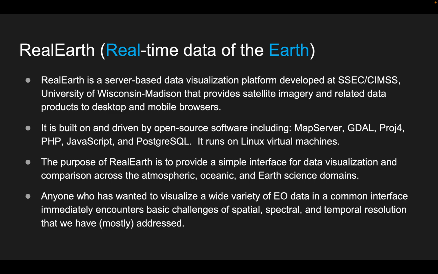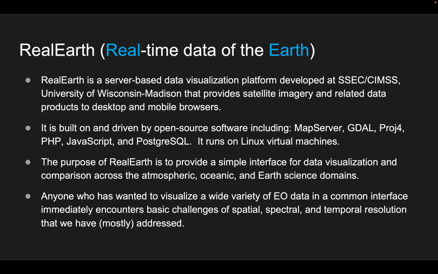But anyone who has tried to visualize this wide variety of Earth observation data immediately encounters all these basic challenges of spatial, spectral, and temporal resolution. We have data that is at 5 centimeter spatial resolution to 13 kilometer.